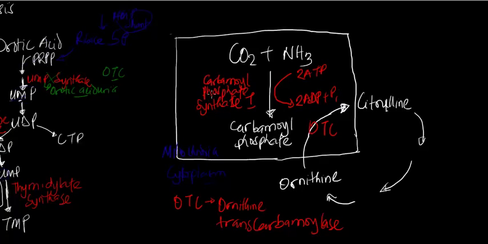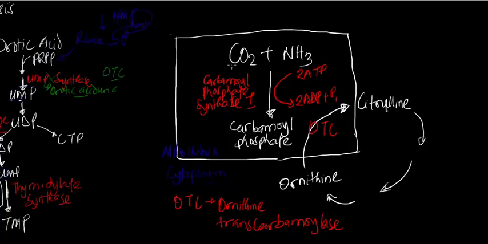Like I said, anytime you see synthase, from the name of the enzyme you can know the product. So what we are producing here is carbamoyl phosphate, with the help of ATP. Now we want to add ornithine to the carbamoyl phosphate, and with the help of this enzyme we form citrulline. The name of this enzyme is ornithine transcarbamylase. At the end of the day we want to form urea, and urea is renally excreted, so we can excrete it through the kidney.